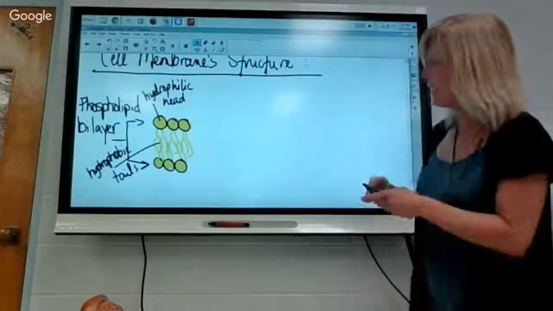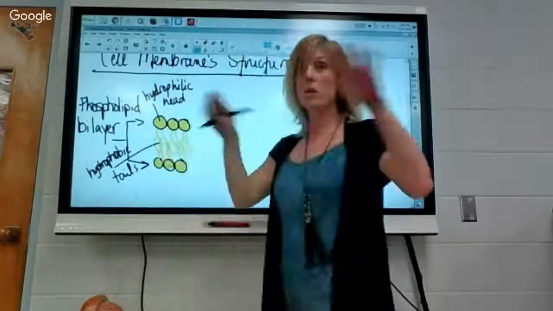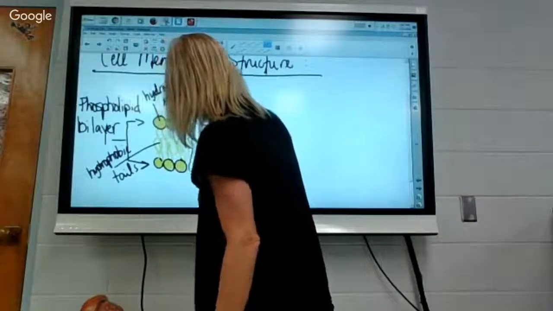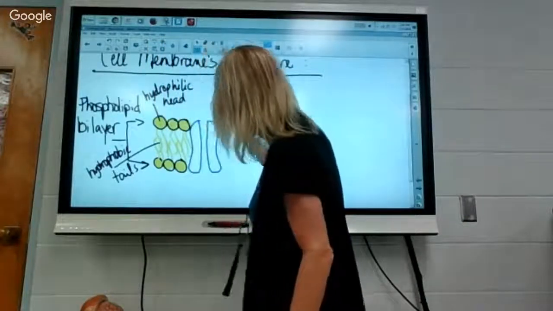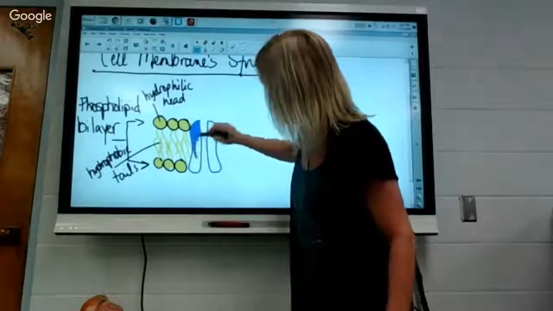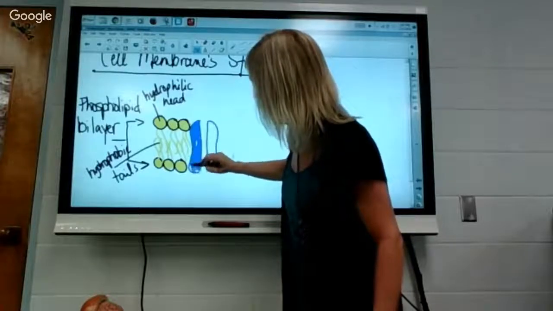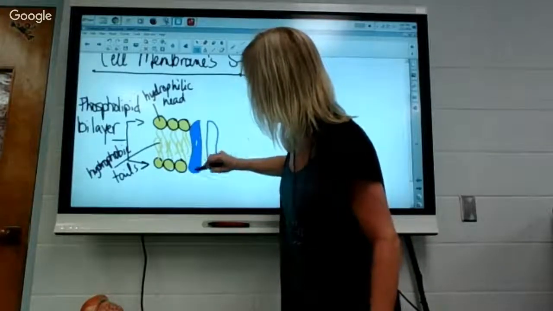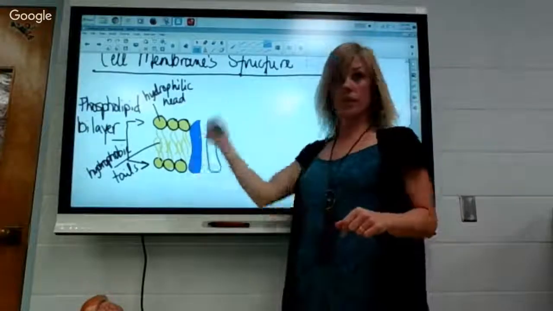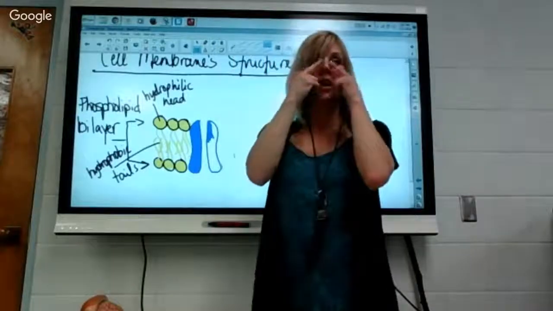Okay, so there's that. Now take a different color, and we're going to draw a protein, and it doesn't matter what color you use. We're going to draw a protein that actually goes all the way through the membrane. So this is called an integral protein because it actually passes from one side to the other. And in one of those videos, I think it was the second one, you saw some stuff kind of shooting out of the membrane, and it was probably going through one of these things. So it almost looks like 2 sides of a nose.